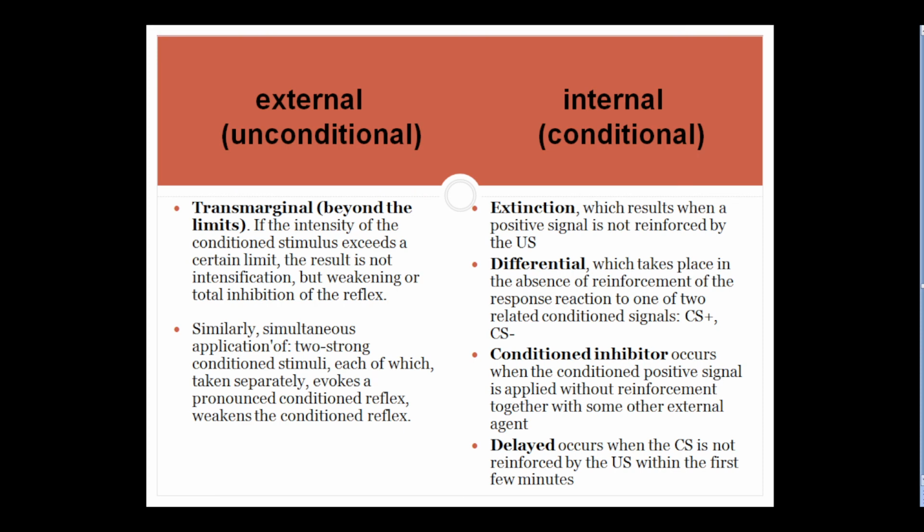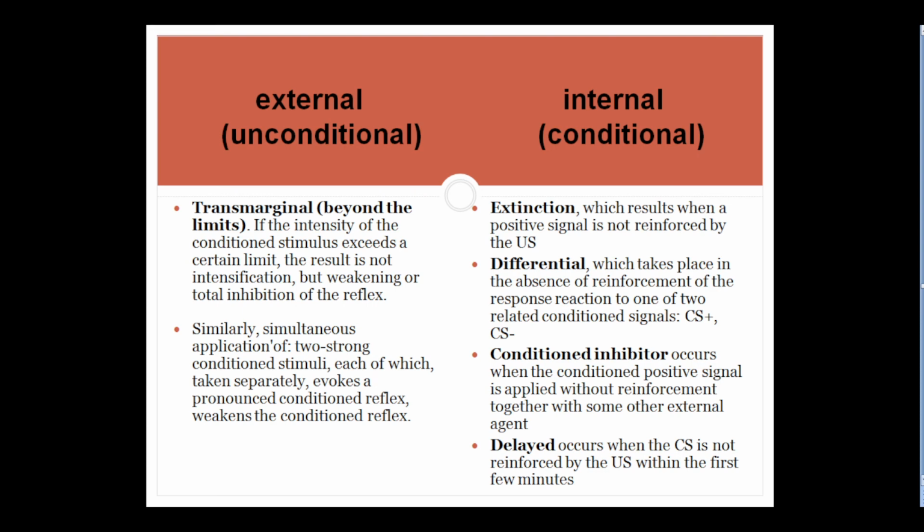Quite similar to it is the delayed inhibition. This is when the time between the bell, the conditioned stimuli, and your reinforcement is too long. The optimal one should be within 1 or 2 minutes. The shorter, the better. But if you give the food way after the stimulus, the dog might not have that association that the bell actually means the food, and there will be inhibition.